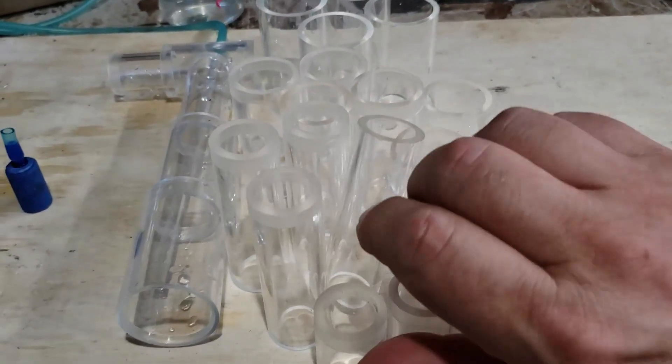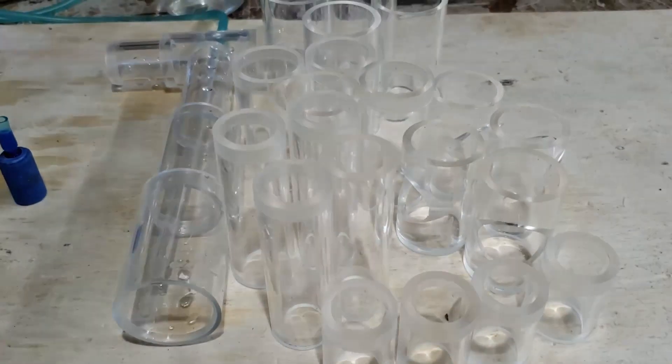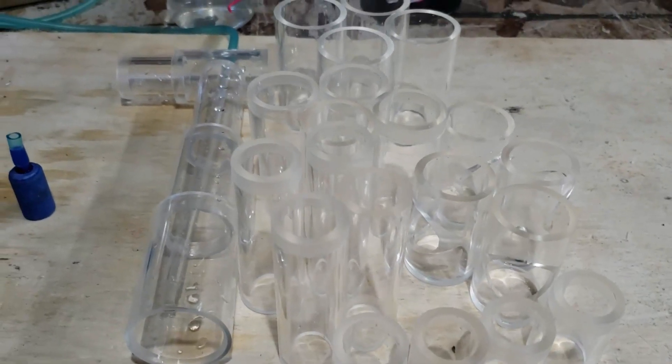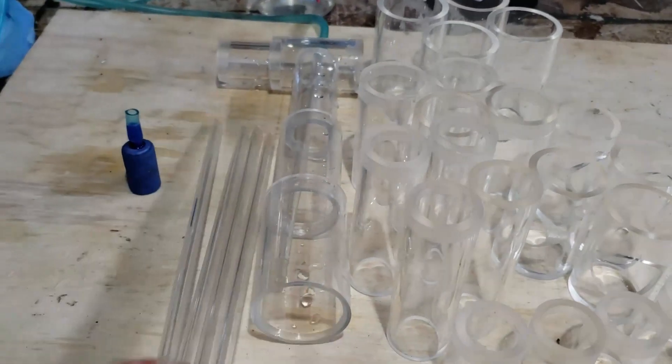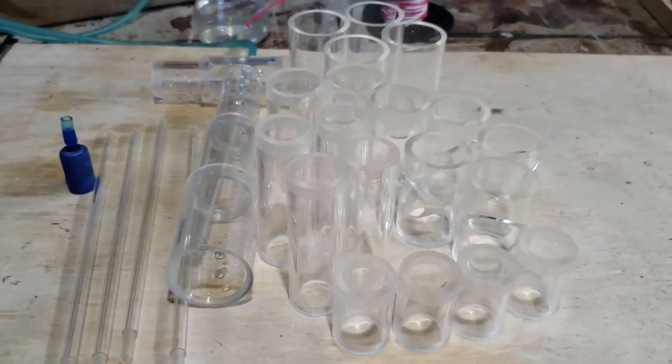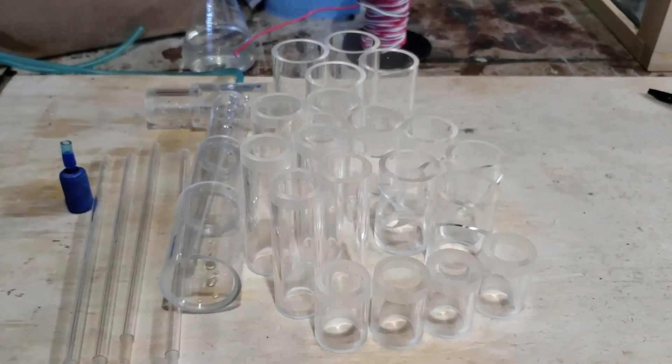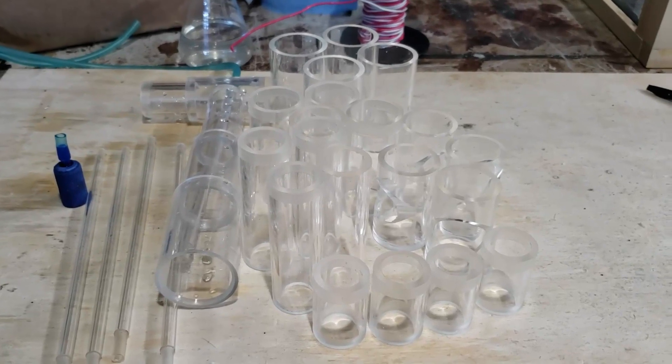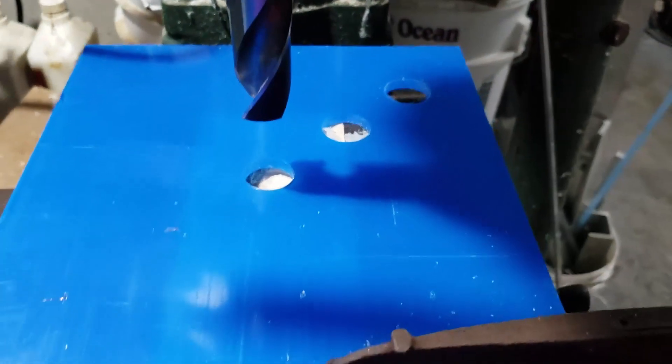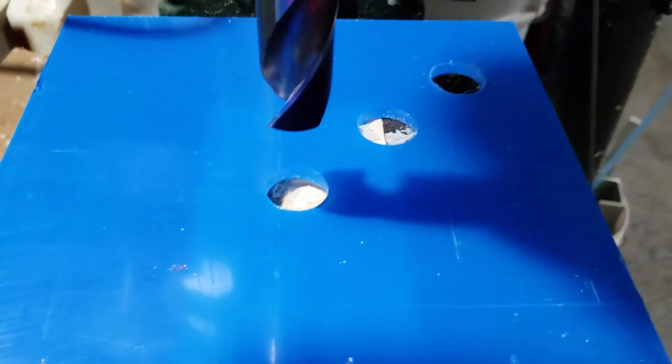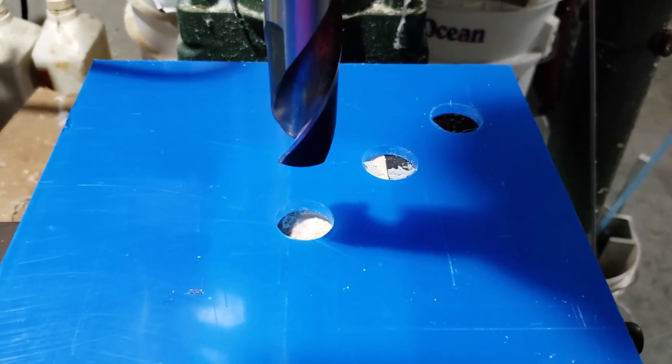So this build actually is going to go on one of the tanks in my fish room. Currently all I'm using it for is curing driftwood but I'm going to convert it to a really large grow tank for guppies. I'm having a lot of them coming up right now and I want to give them as much space as possible.